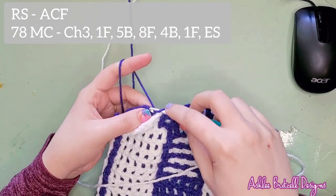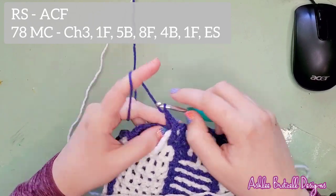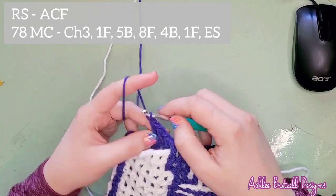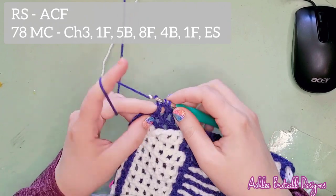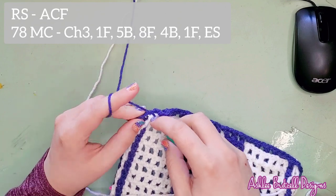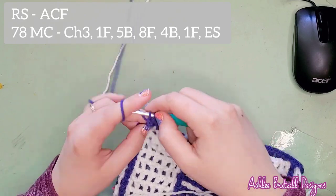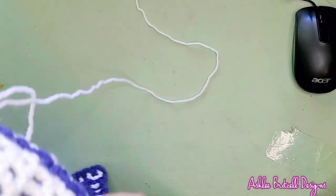And we have four in the back. One in the front here. And the end stitch right on the side. Now, to keep my yarn from getting all tangled, I put my project up and over.